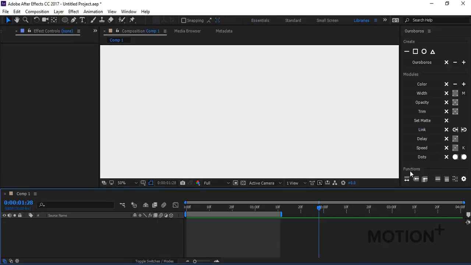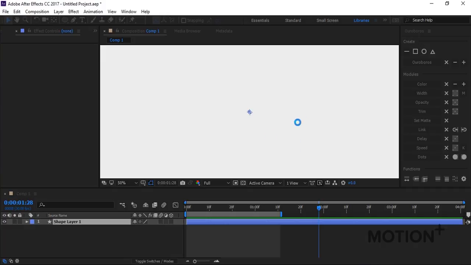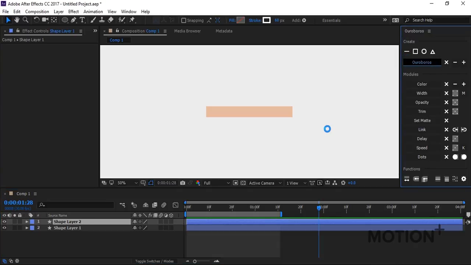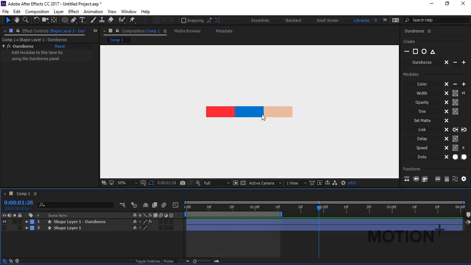The last section to talk about is the functions, and here we got some nice functions to use. Let's talk about each one of them. Now let's create a line shape, any size, and let's Ouroboros it, and I have here 3 strokes like that.